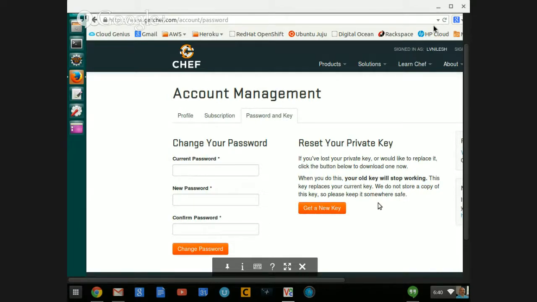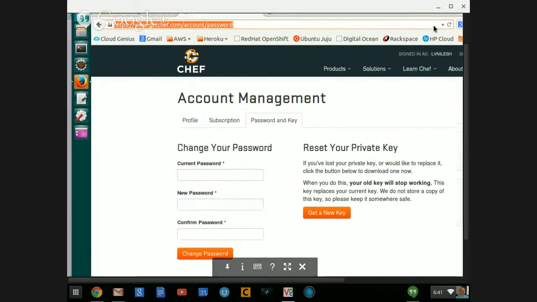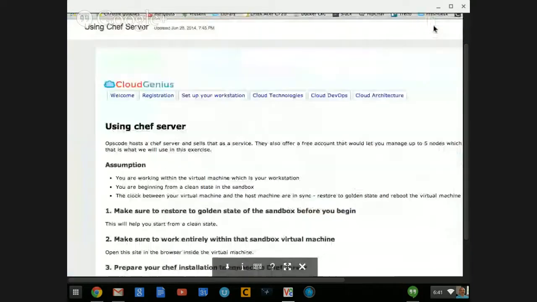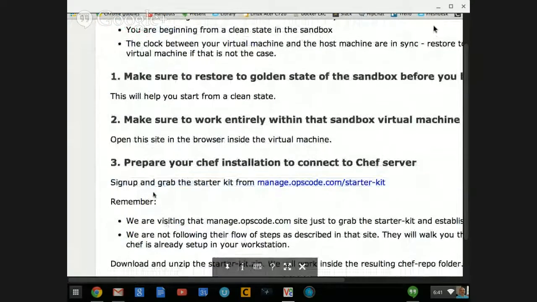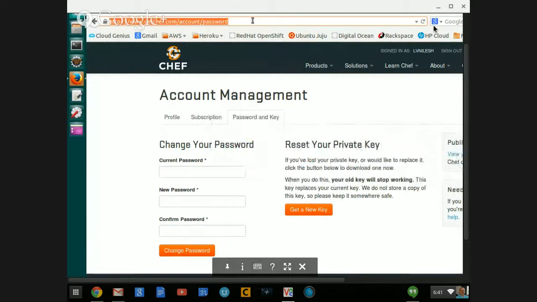Now, by the way, the starting point that we did last time, if you remember that, was this instruction that we will follow along from our write-up. The idea was to grab a package which will actually get all these three things together for you, which was step number 3 in our write-up here. If you look at the write-up, it asks you to go to manage.opscore.com, and in this location, manage.opscore.com/starterkit, that thing actually gets us all these three things that we want together in one shot, like this.